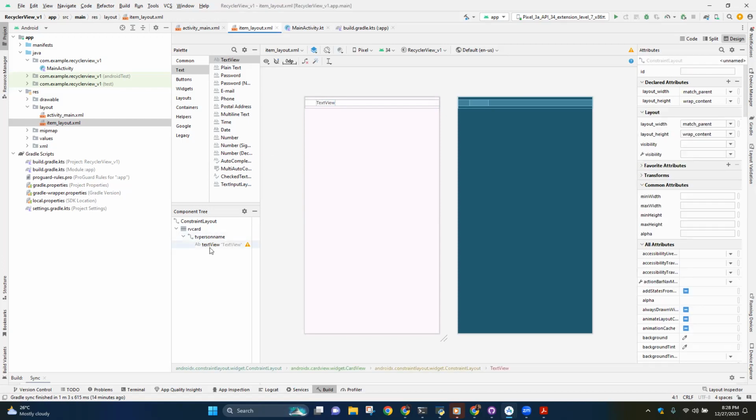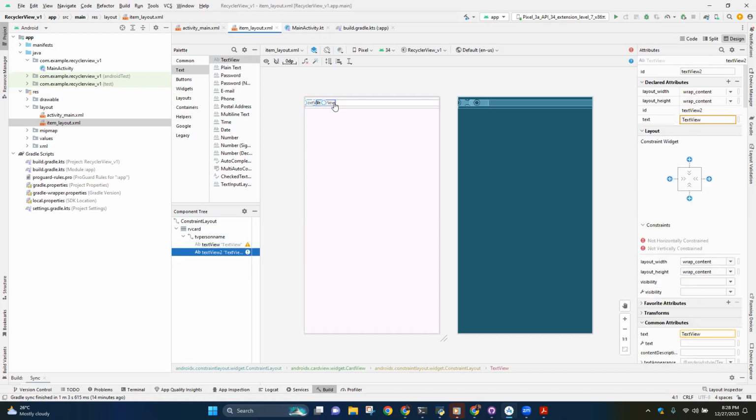So now I have to add another text view, and that text view will also be added under the card view. Once I add that, it will be added directly in here. I want to place this text view somewhere below the first text view.